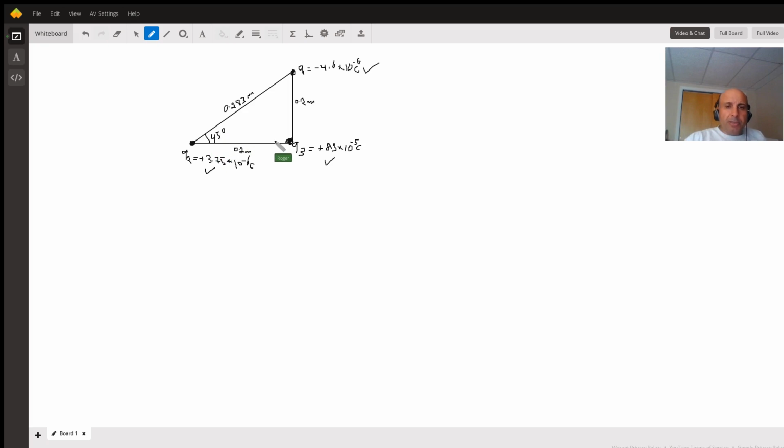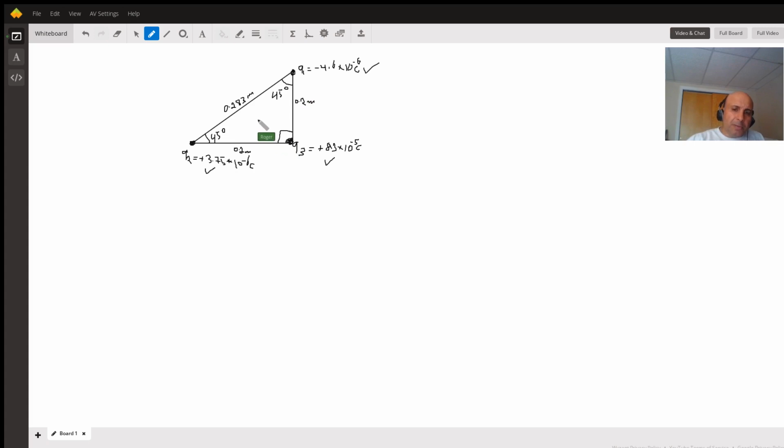So let me ask you a question. If this is a 45-degree angle and this is a 90-degree angle, then should this be 45? Yes. So it should be a 45-degree angle. Because what? The sum of all angles in the triangle should be 180 degrees. So now we know that this is a right angle triangle with two equal angles, 45 degrees, and a right angle of 90 degrees. Okay?